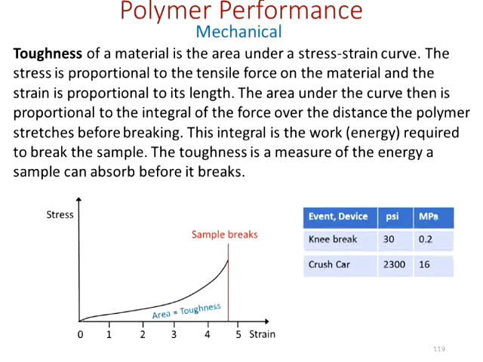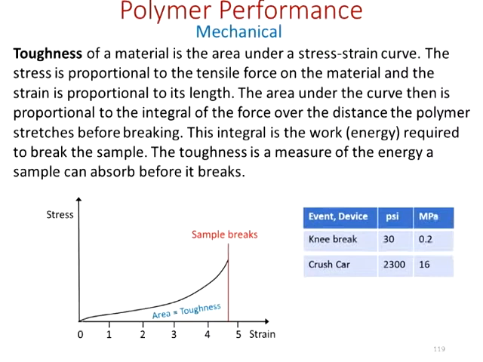Now, with materials, we want to know the tensile, the elasticity, the elongation. One other thing we'd like to know is the toughness. How tough is this polymer? Toughness of a material is the area under the stress strain curve. That's it. How much area is under the curve is calculated mathematically, but the software now does this job. We acquire that area, and that's how tough it is.